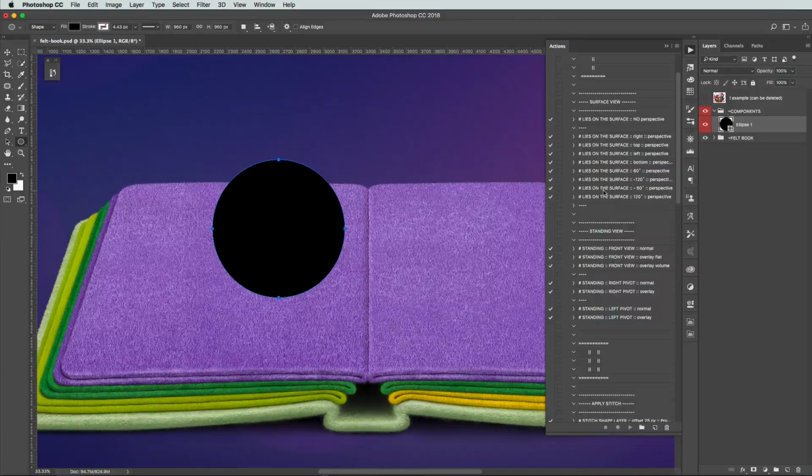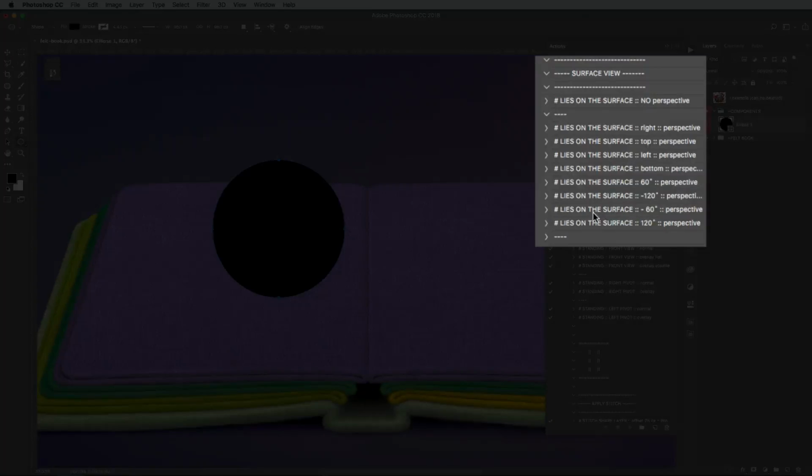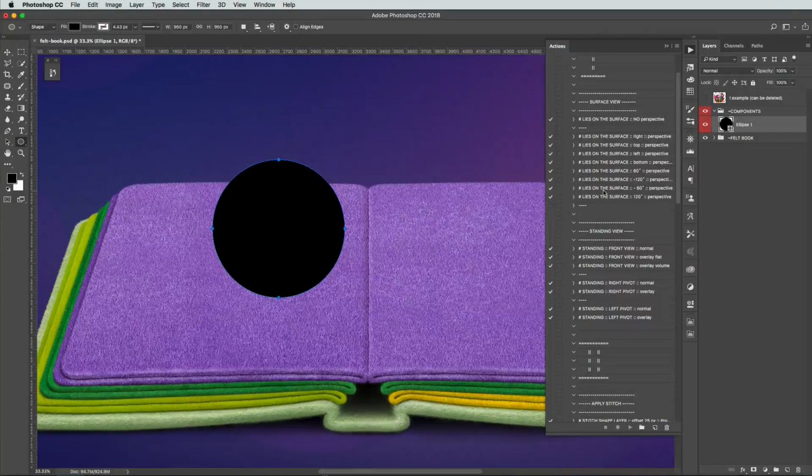For the transform actions, we have two sections here, a surface view and a standing view. Now let's select a normal standing view action and after that click on the play button.